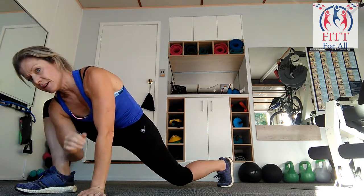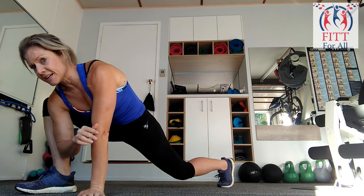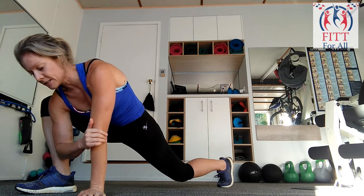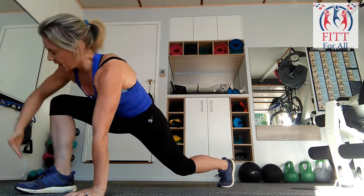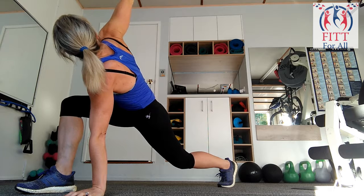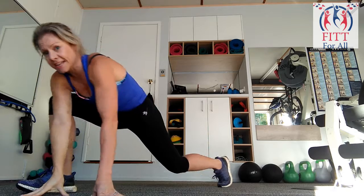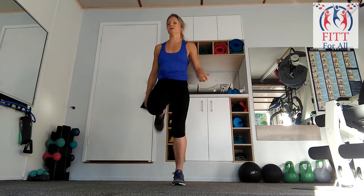Get the arm that's closest to the leg and pop it down. Don't worry if you can't get all the way down, that's fine. At this point, just go as far as you can where you feel a nice stretch, but definitely not too much pain. And rotating. We're only holding them for short periods here at the beginning. At the end, we do much more static stretching and we'll hold those stretches for longer.